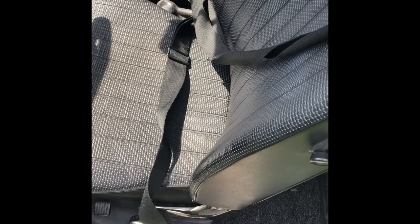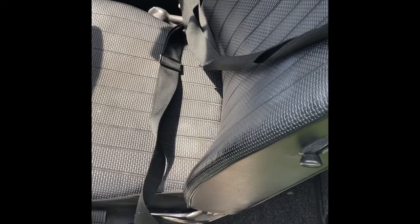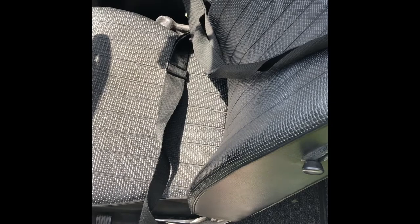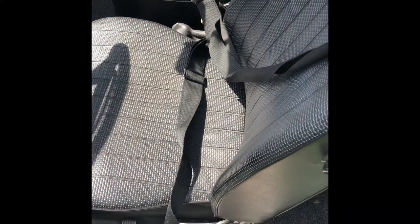Today I want to do an install of the J-Bugs kit of the retractable three-point seat belts in my '64 notch back. The car needed seat belts, the seat belt kit was on sale, I went ahead and grabbed it, and it could be a future upgrade for the square back as well. Let's see what we can do.